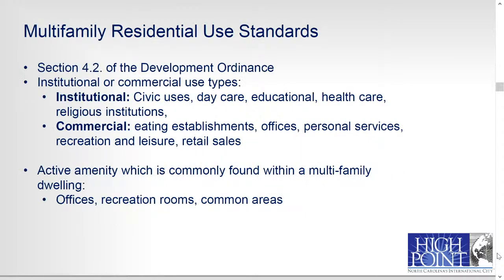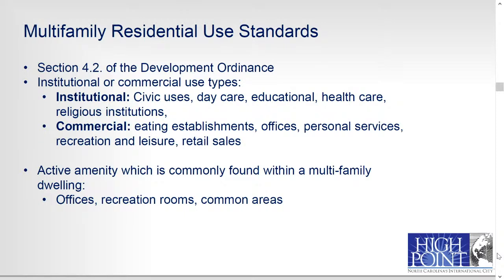So to give some description of what these institutional or commercial uses would be, there's a lot of uses that would be allowed there. Talking civic uses: daycares, educational uses, healthcare institutions, religious institutions. And then in commercial: eating establishments, offices, personal services, recreation and leisure. I mean, it's a lot of uses is what I'm trying to say.